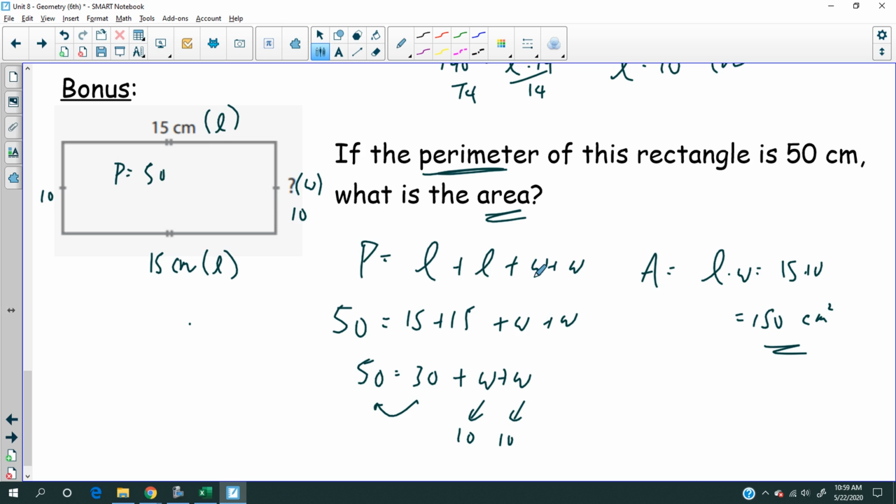So what I've done here is I've put the two topics together, the perimeter and area of a rectangle, and trying to see if I were to give you just one length, you can find out what the rest is given the perimeter. Okay, so that's the bonus question. Okay, probably not on the quiz. No, not on the quiz at all. But I thought that was a good bonus question.